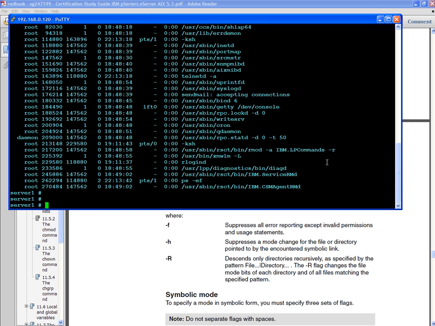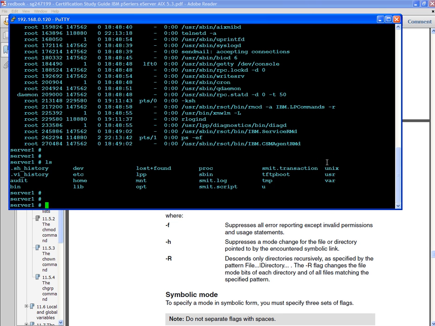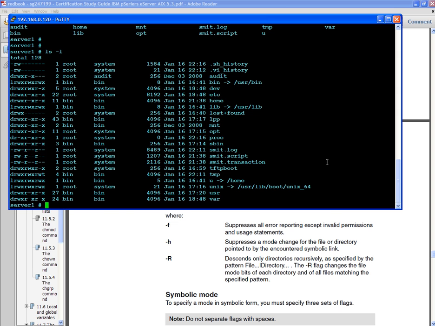So let's look at the command ls. Now, if I do an ls -l, that gives me the same list of files, and this is the permission of the file. The first dash represents that it's a file.